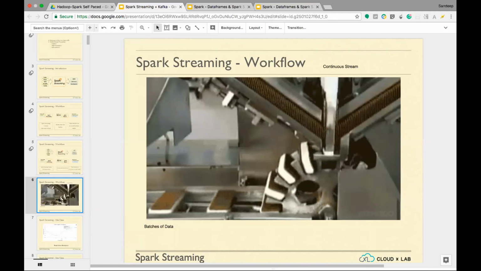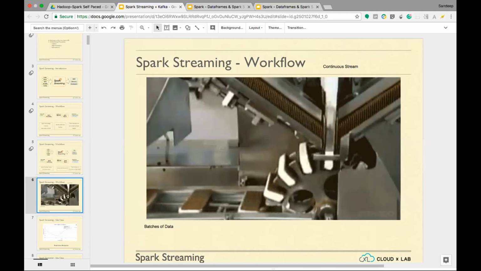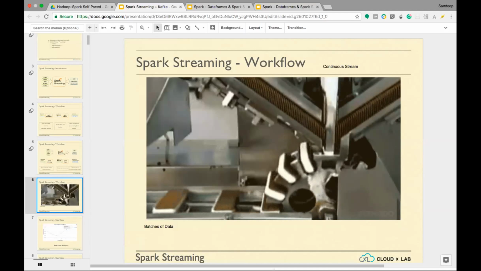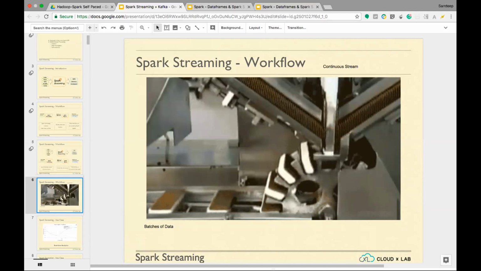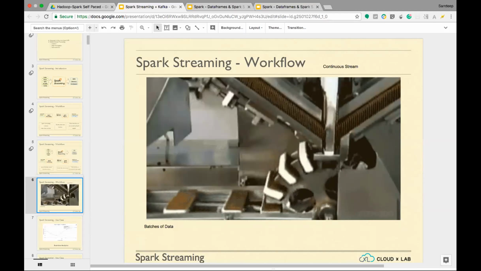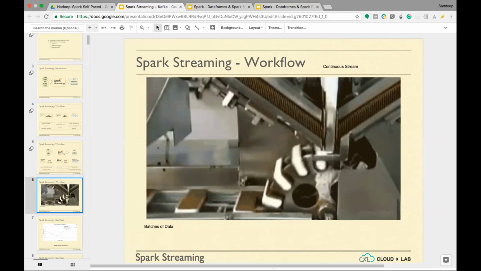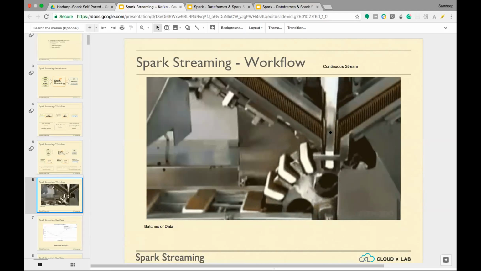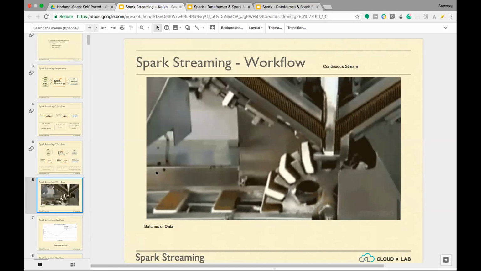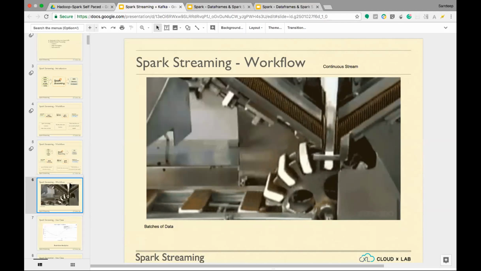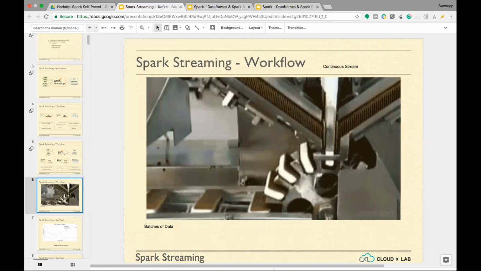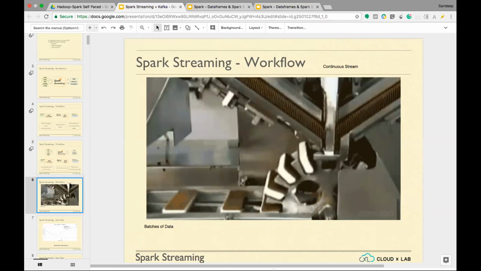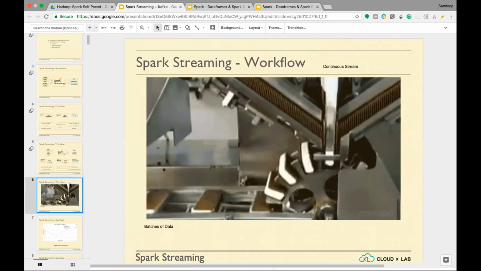Now, this is how you can visualize your Spark application. You can think of this machinery as one that will keep on running whether there's incoming data or not. The only optimization we have is that it'll wait until there's an input stream coming in. Okay. So in the same way, we have the Spark streaming.